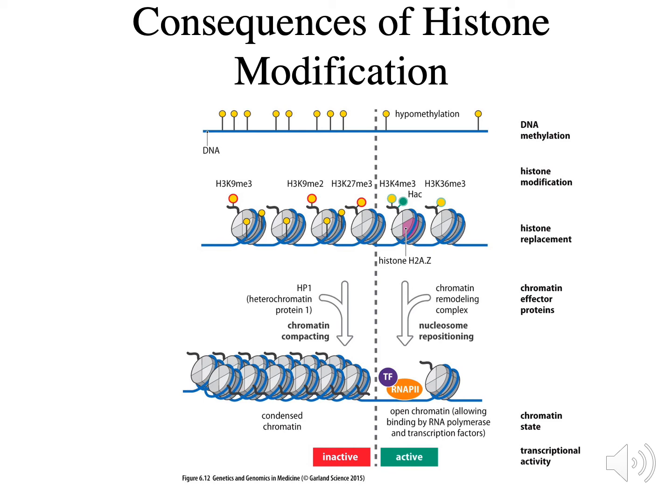Conversely, on the right side of this particular line are conditions which are characteristic of transcriptionally active chromatin. And you can see that in this case we've had some histone replacement. There are fewer histones there, because the idea is to have the DNA less compacted, less engaged with the nucleosome, so there are fewer histones, and that promotes that. And we see here also that the DNA itself on the nucleosomes is not very methylated. In fact, not at all.